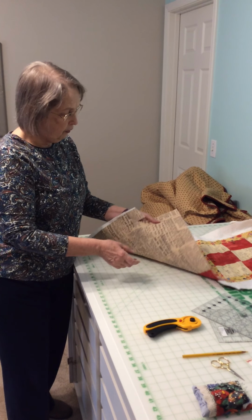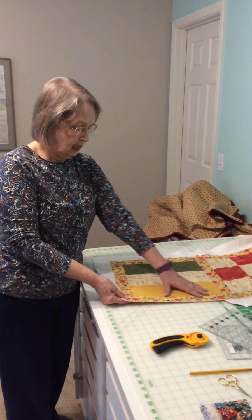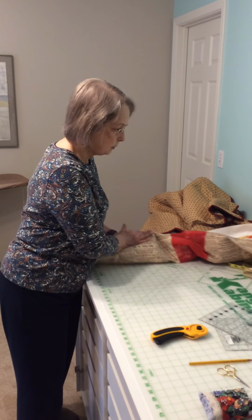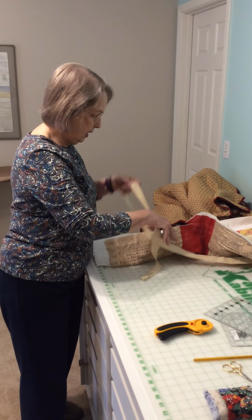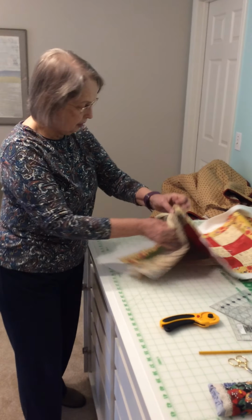Now, this is the perfect time to apply a label or a sleeve to your quilt. If you're going to hang it as a wall hanging, then you might want a sleeve. You basically baste the sleeve to the back. So you're binding to the front, catching that sleeve again, and when you turn your binding to the back, you have a nice finished edge on your sleeve.